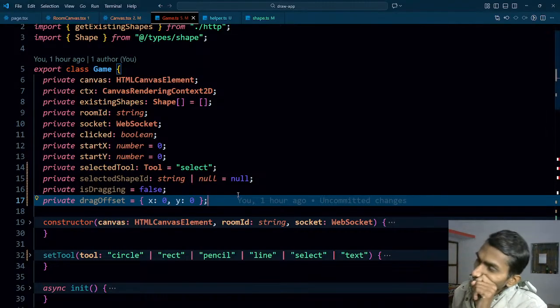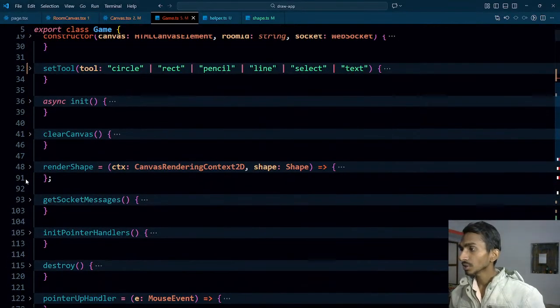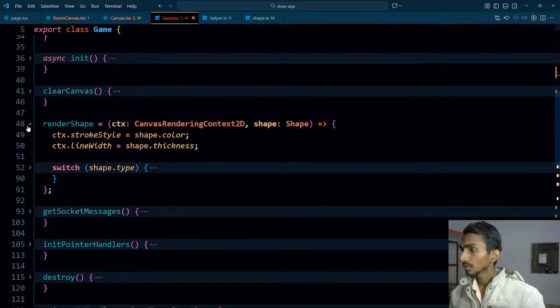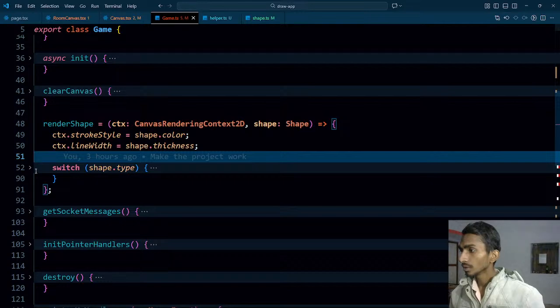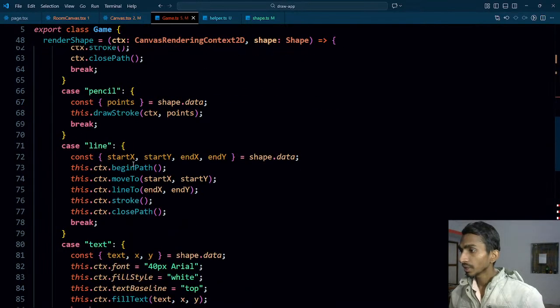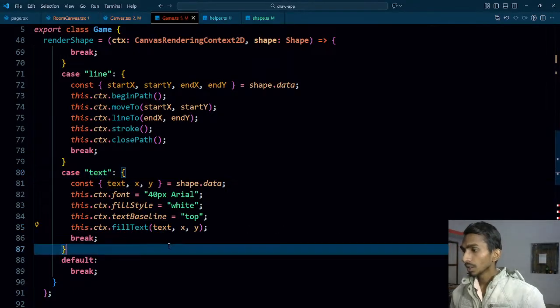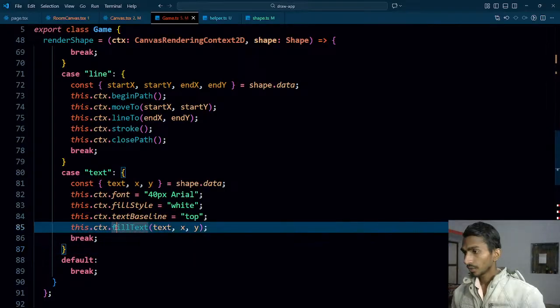What is the next thing that we need to do here? When I'm rendering the text, that means over here, render shape. Okay, over here I'm rendering. Where am I rendering text? I'm rendering text over here. This is where I'm getting the things done. Fill text.